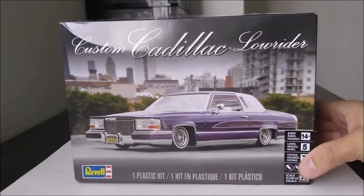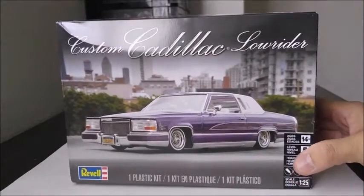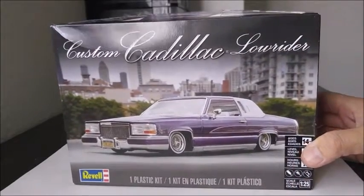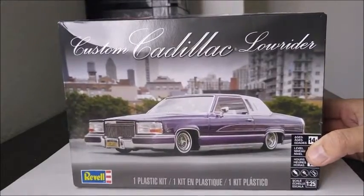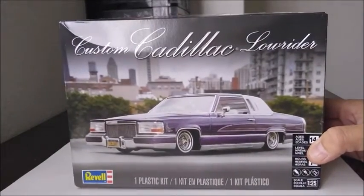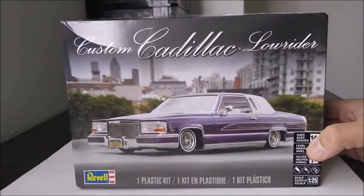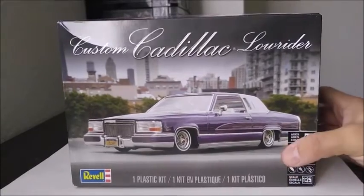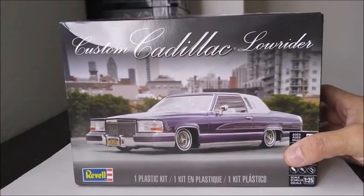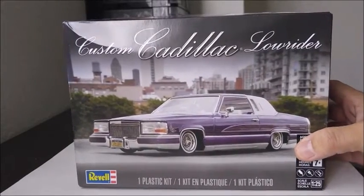So this is a very nice kit. I've built several of these, and I really appreciate the quality of this kit. It's great for beginners, great for people getting back into the hobby, and great for us veterans too. If you're into Cadillac Lowriders, this is it right here. And if you're lucky enough to have scored the donk kit while it was out, which is now a rarity, you can swap out the interior.